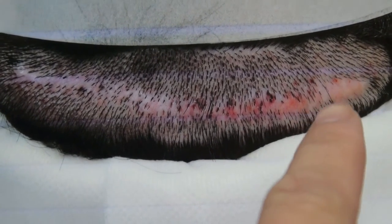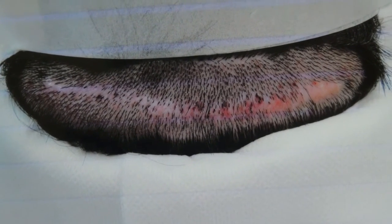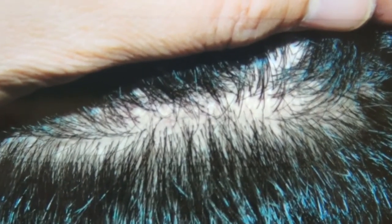What FUE does is put hair inside the scar, and that's all it does. It does not change the color, the characteristics of the scar, the bumpiness, or any of that. It does not change the length or width of the scar — all it does is reduce the visibility. And this is a year later.